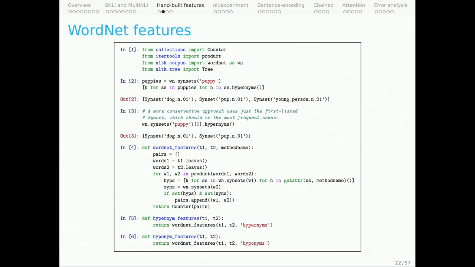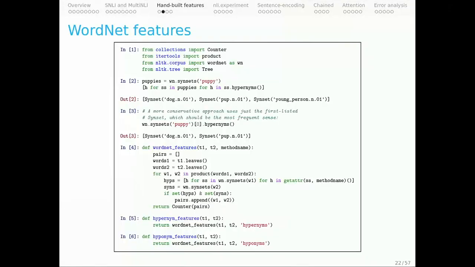Another exciting thing about MultiNLI is that the team released it with a bunch of annotations that you can use for error analysis. I'm going to give you a bunch of illustrations of that later. I think it's a nice opportunity. Writing a good error analysis section for your paper is often very difficult and requires a lot of creativity, and I feel like they've given you this gift of the structure for a very rich error analysis by providing these annotations. I'll show you a bit about how that works.